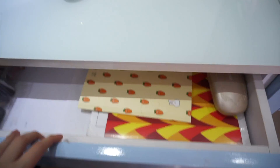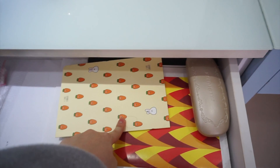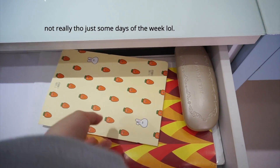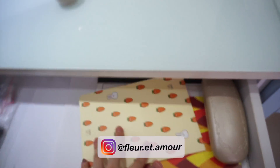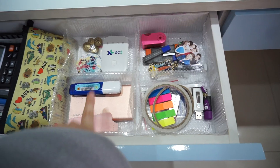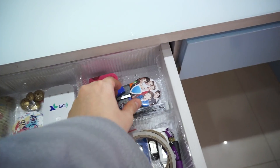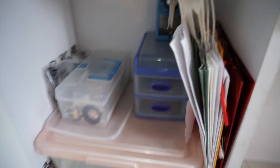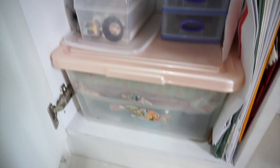On this side of the drawer is basically a notebook that I have — this is my budgeting notebook. And this is my Chinese Mandarin book where I usually practice every day. This is actually a budgeting notebook for my flower business — if you guys don't know, go check it out. This is my chair — it is a movable chair. And in this drawer is actually my stationeries — I have a calculator, some pens and pencils, correction tape, and double tapes. Oh my gosh, I actually got this a long time ago — it's One Direction! I used to love these guys. On this part there's nothing — these are just paper bags. These are just like weird things.